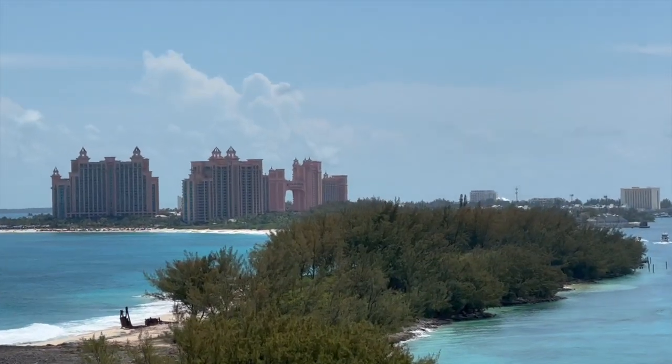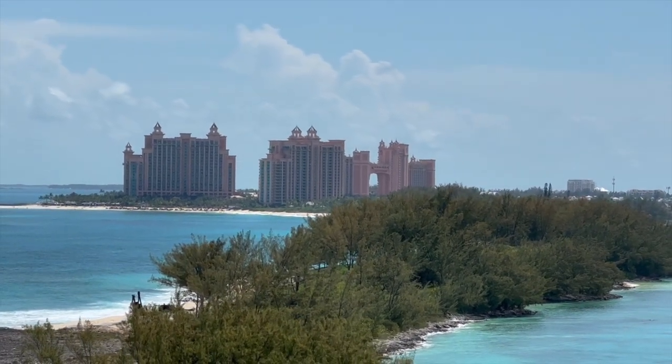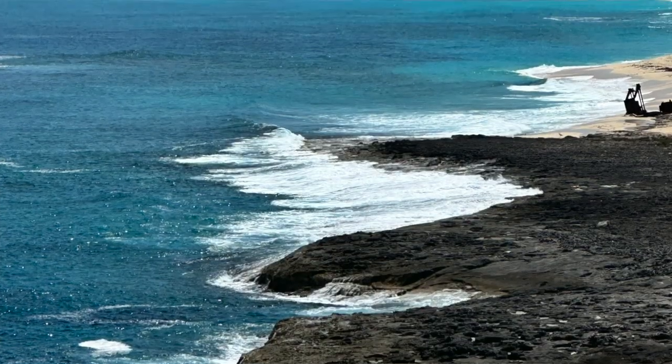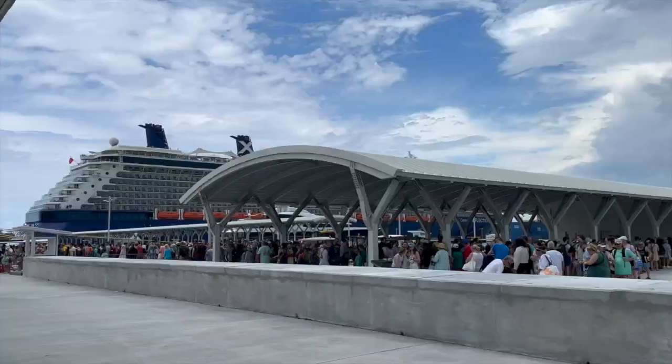Here's the thing I want to say about the port of Nassau. I've been to Nassau several times and I've actually done the Atlantis tour. We're not doing it on this trip but I could highly recommend it. They have a great water park, restaurants, and a casino. Definitely a great experience at least the last time I took it.